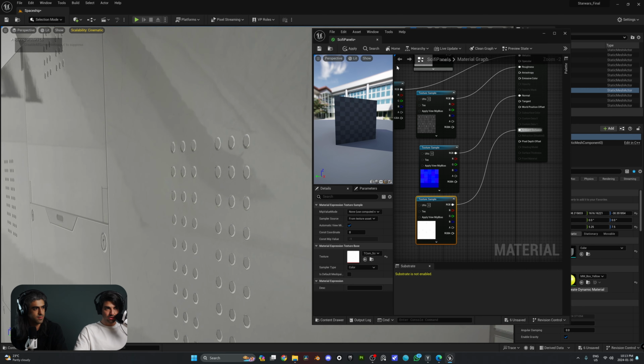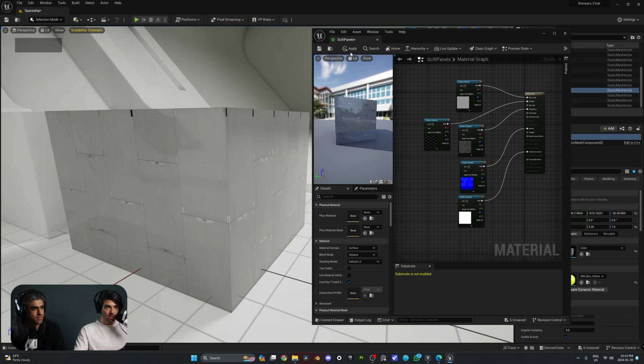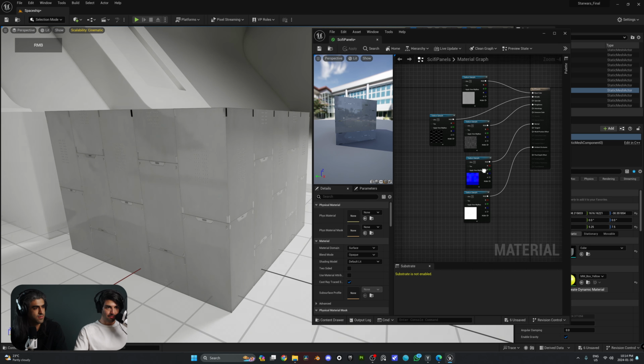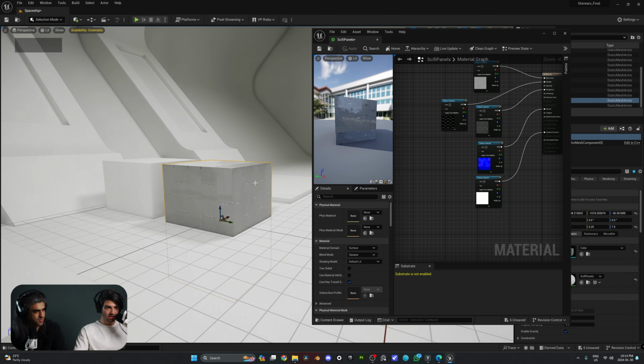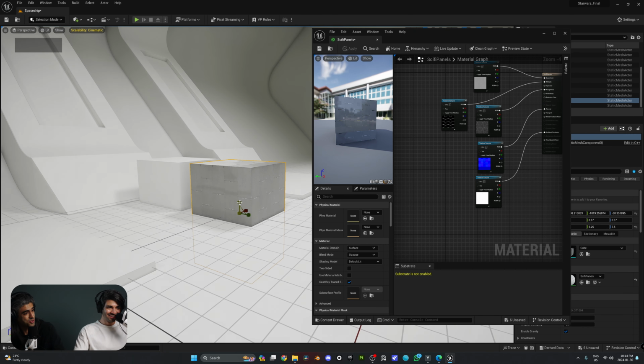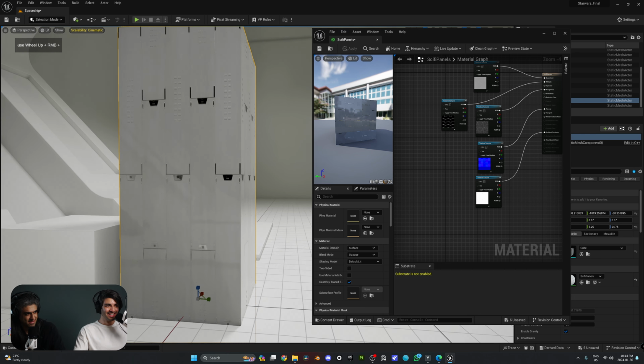RGB will go to ambient occlusion. Hit apply. Yeah, it's very minimal. Sometimes the difference can be a lot. So hit apply. All right, perfect. Now, Farhad, do you know what happens if I go ahead and stretch this cube? Your texture will be stretched. Right? Yeah. So let's go ahead and scale this. No. Oh, that's ruined. Okay.